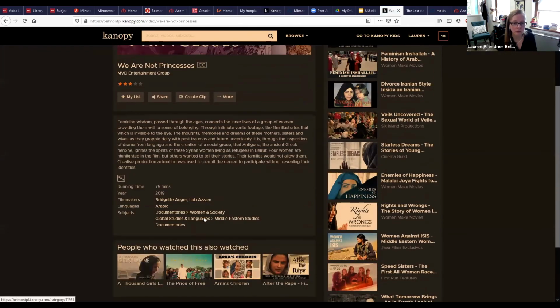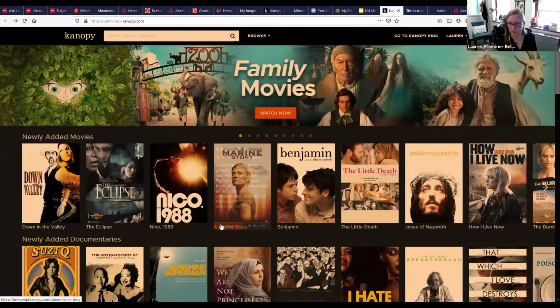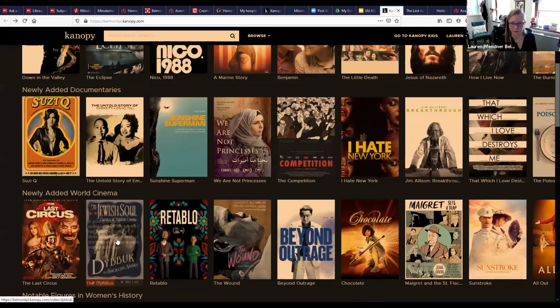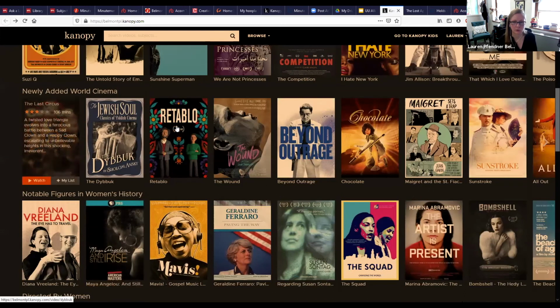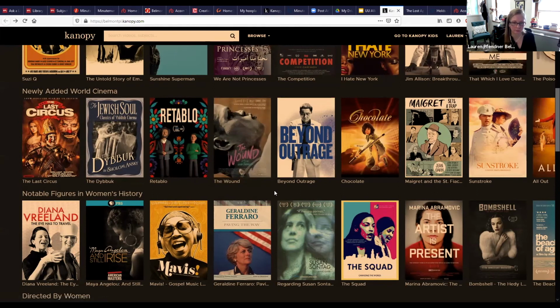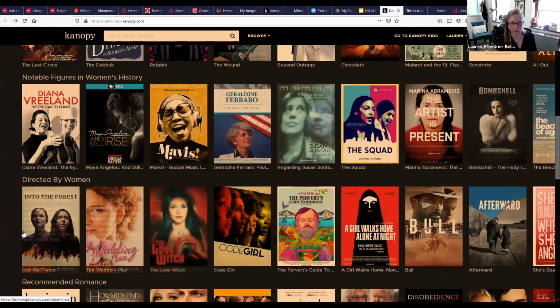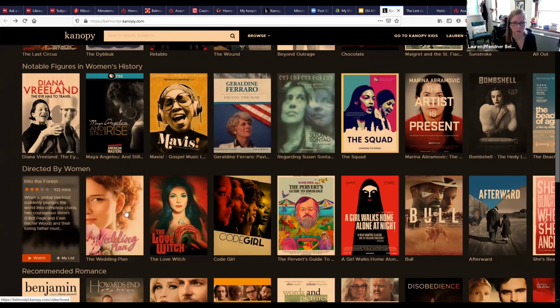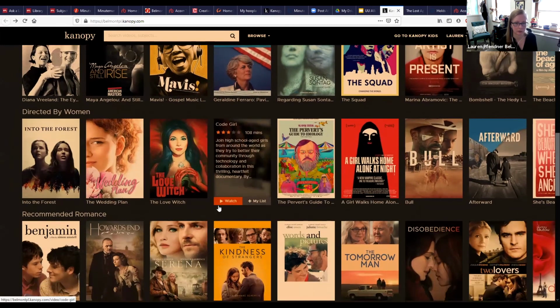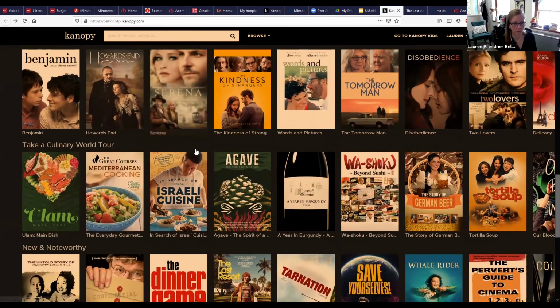I wonder if it'll show us anywhere. It doesn't show it on the front, but a lot of them have been either selections at a film festival, some variety, Cannes, whatever the popular one at the time is pretty much. And then they'll also do curated collections too. So world cinema. So there's, like I said, Indian art house films, a lot of stuff that comes from outside of the US. And then there's also sort of collections, for example, March being Women's History Month, there's notable figures in women's history where they select curated titles there, films that are directed by women. And then also just some fun ones like culinary tours, romance movies if you wanted to watch something along those lines.